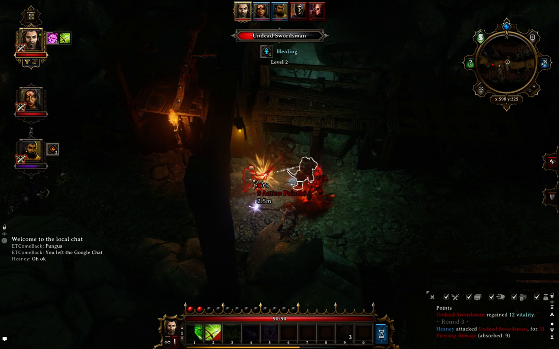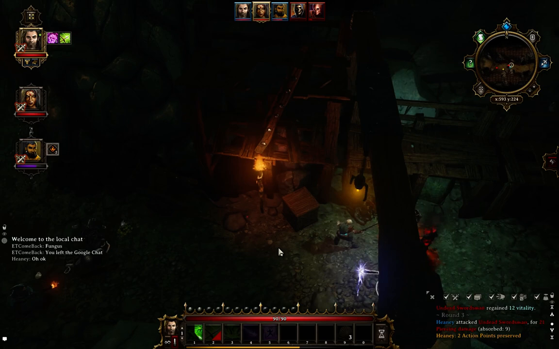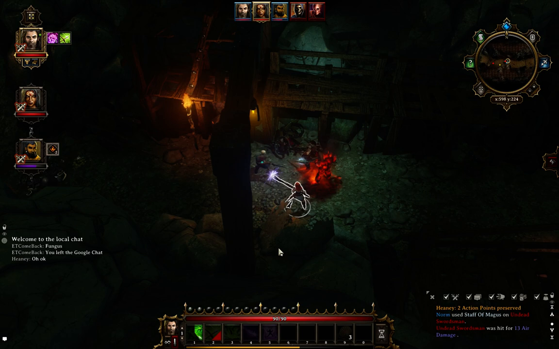Norm, can you piece that guy out next to me? He's healing, so he's gonna get more health if we don't get him out. Do I really want to? What? I didn't hit you here, you know. Apparently I can't.